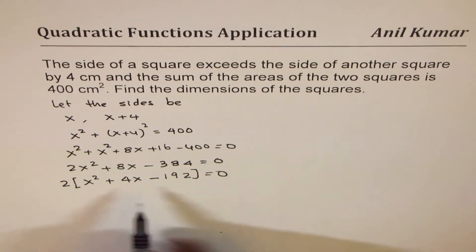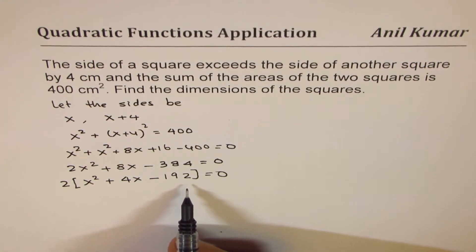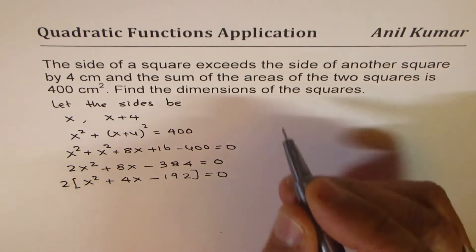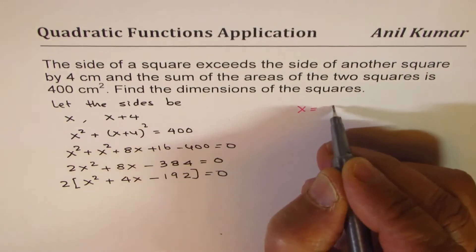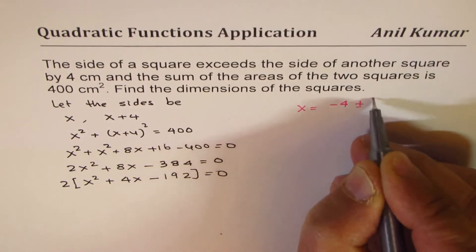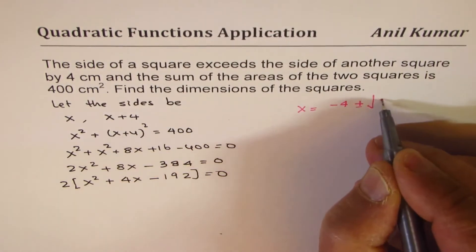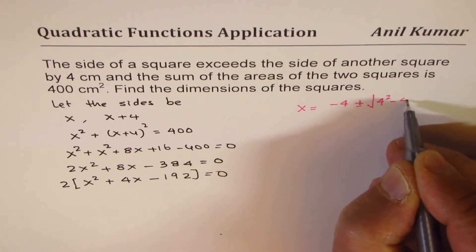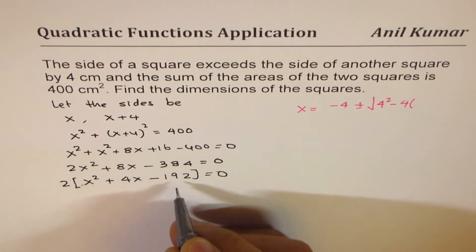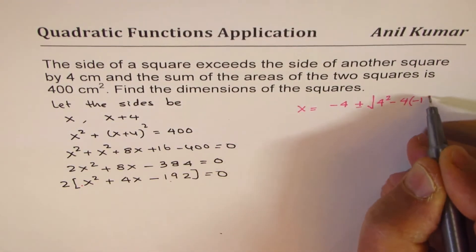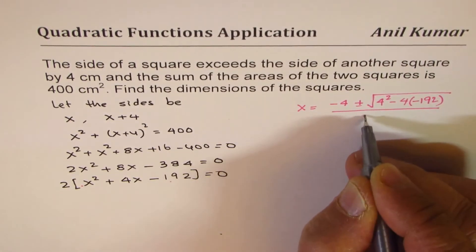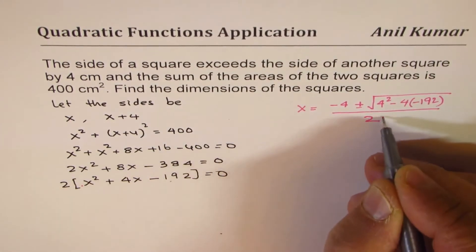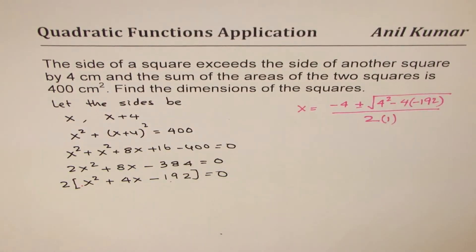Equals 0. Now at this stage you can use the quadratic formula. You can say x = (-4 ± √(4² - 4(1)(-192))) / 2(1). So you could use this formula.